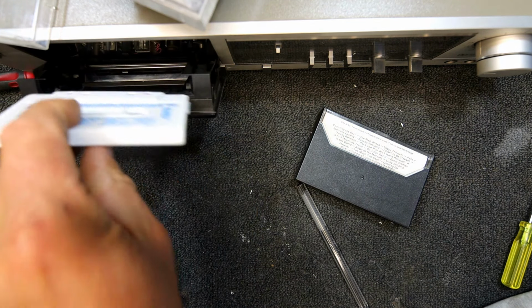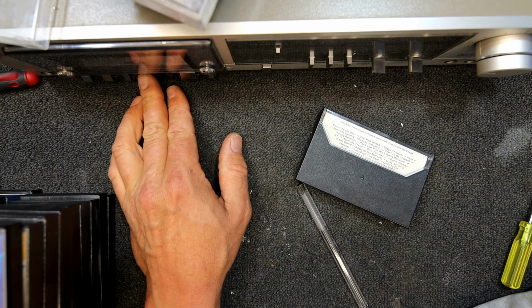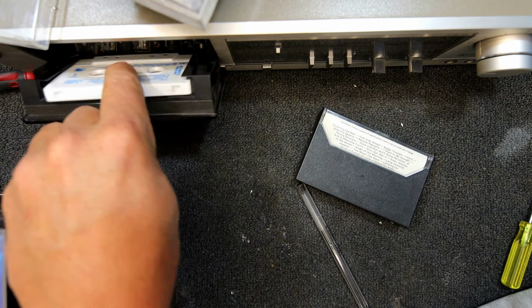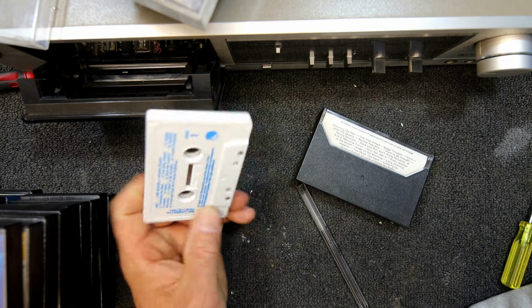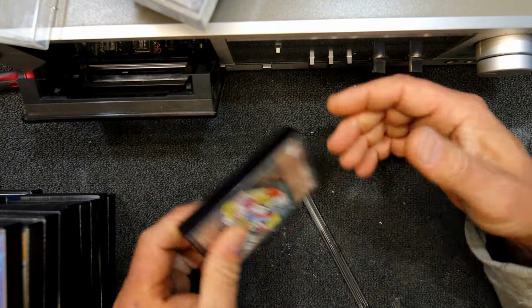Does it do it the other direction, I guess, is another thing. Yep, a lot worse. Ugh. Makes me wonder if this tape deck isn't getting a bit, because I have not put new belts in this deck, so maybe we'll try this in something else. I'll try that in a boombox or something, see if it's better.